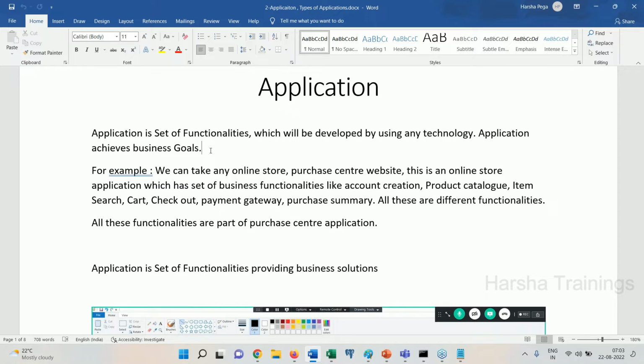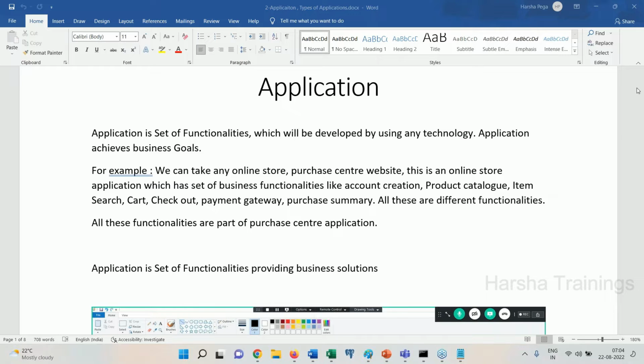The business processing that we used to do manually long back, the same we are achieving today by using software applications. We used to go to the bank and deposit money, which takes some time. But today if you want to deposit money into your account, you can just go to an ATM and deposit money there itself. That is another facility available. Same thing, if we wanted to pay money to someone, we had to go to the bank and deposit money to a third party account. But today we can directly transfer from one account to another by using third party applications. So applications give us a convenient way to do tasks easily and effectively without spending more time.